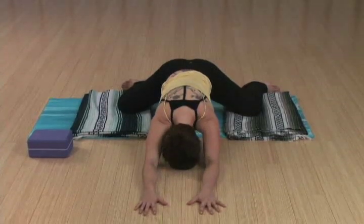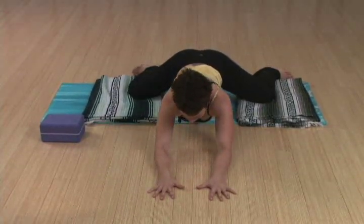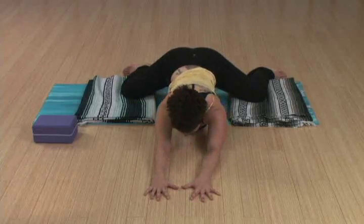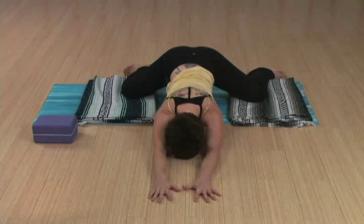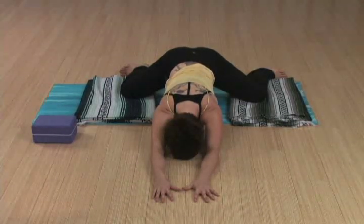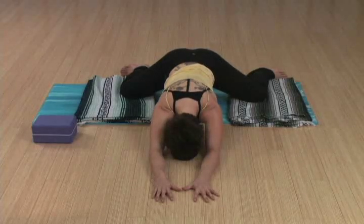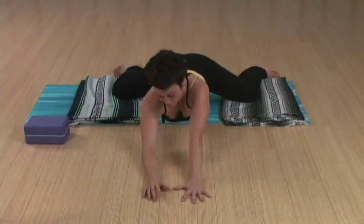So we're going to stay here for about 15 breaths. So if you aren't feeling anything, your hips are either in front of your knees or behind your knees. That's why the alignment is just so crucial in this pose to getting the full benefits of it. So take about 8 more breaths. Making sure that your feet are flexed. So allowing this pose to heal you and not be a place of discomfort.